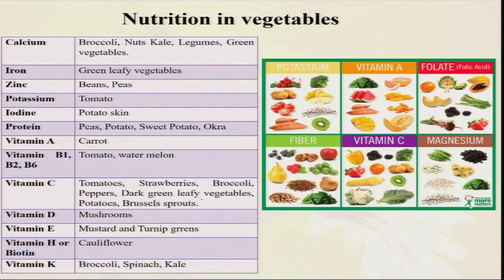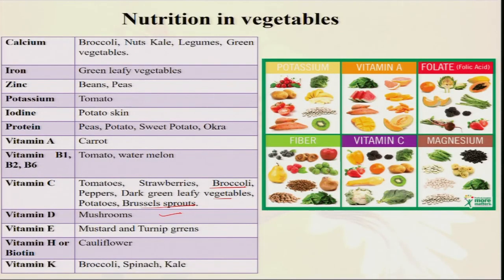Vitamin D — sometimes we have to take enough sunlight, but sometimes we are too busy and it is not possible to go for half an hour of sunlight per day. In this condition, we have to take food higher in vitamin D, like mushroom. Mushroom cultivation can be done in a small unit in your kitchen garden. A person has to identify which type of vegetables he needs, which nutrient deficiency may be there, what is his choice, what is the climate of that particular situation, and whatever availability of resources — by considering this, he has to select which type of vegetables to grow in the organic kitchen garden.